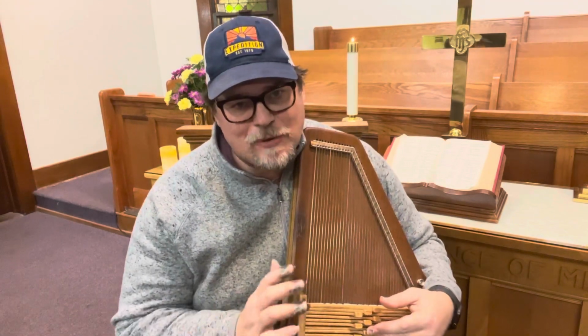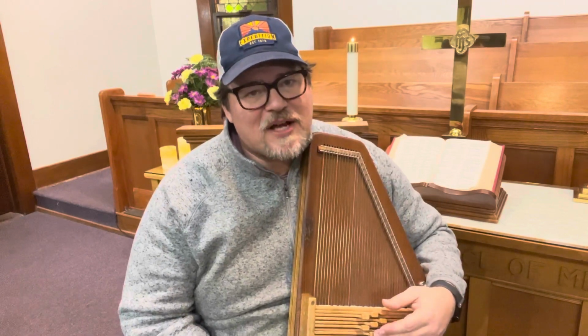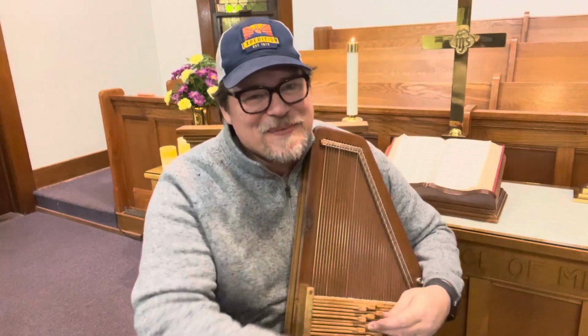And then one other thing. If you are a diatonic player, this song has accidentals in it. I don't usually pick songs that have accidentals so that everyone can dig in on it. So if you are a diatonic player, you will want to just omit those notes or go to the nearest diatonic note to them. So this is more of a chromatic, but other than those couple accidentals, you can play this, so it'll be fine. But for God So Loved the World, I'm going to give it my best effort here. So here it is.